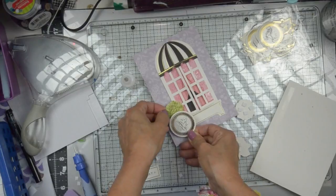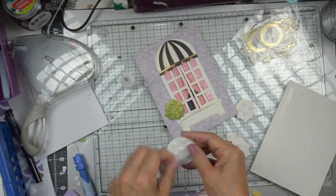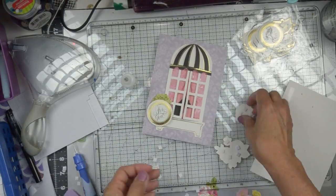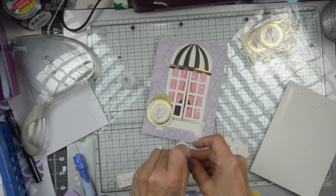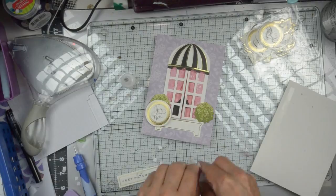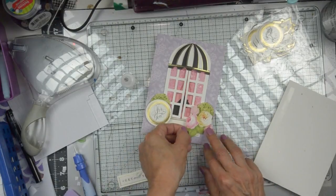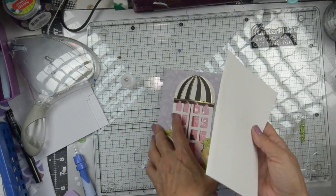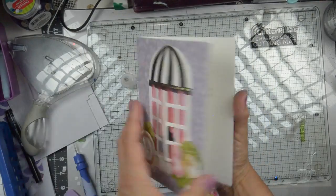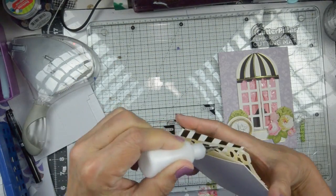Okay, guys, this is as we are finalizing our third card, and I just wanted to hop back in and say a few words to let you know that this is going to be for sale on HSN August 16th. Anna Griffin will be presenting quite a few other things. Now, I don't get paid to tell you this, but I thought you'd want to know, and I'm sure that they will have this on a nice sale for everyone.